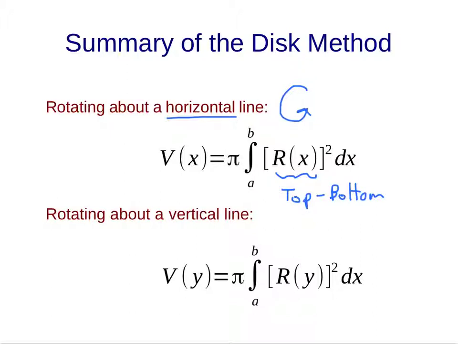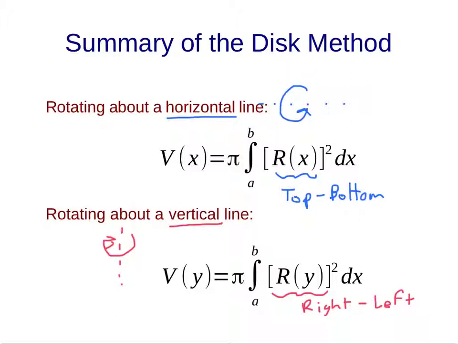For a vertical line, when we're spinning around a vertical line, meaning we're rotating around something like this, the line's going like that. Here's the horizontal line. When we spin around a vertical line, our formula is very similar. It's going to be in terms of y, though. And so our radius function, remember, turns out to be the distance right minus left. That's going to be the distance from your original curve to the axis of revolution. Subtract the right minus the left. If you keep this summary in mind, you'll do all right with these problems.